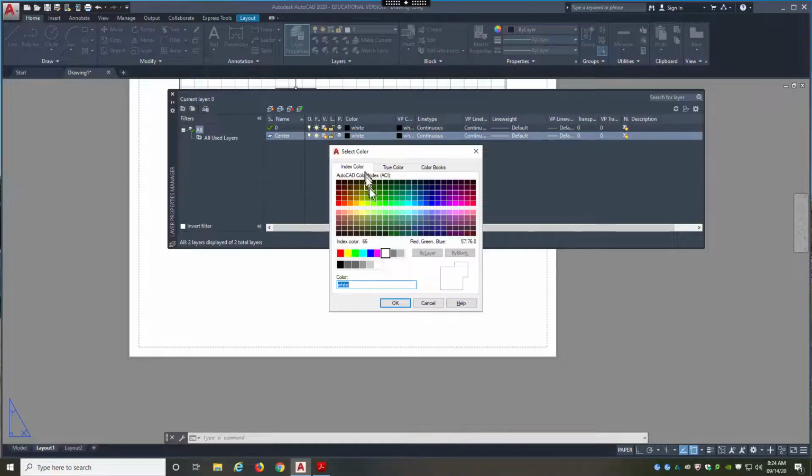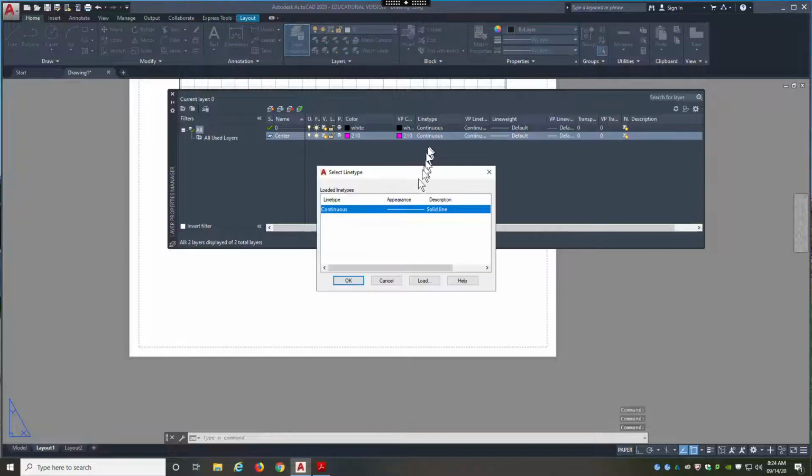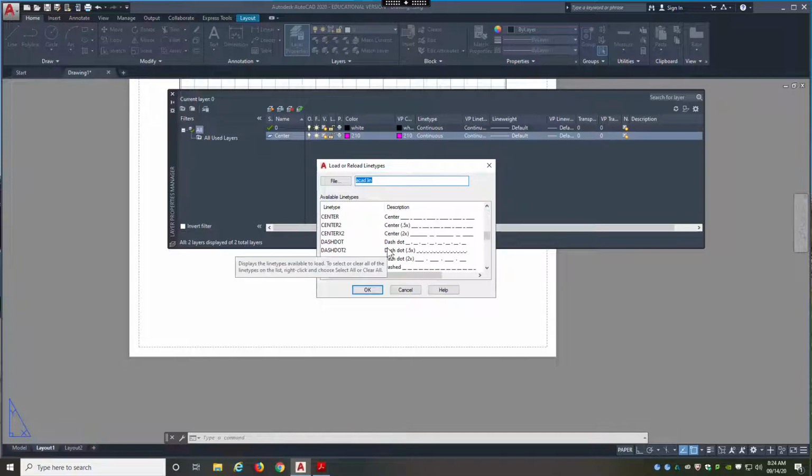Okay, so my center, we'll start with color. Center color is going to be, let's make it a magenta, and click OK. The line type, I have to switch to a center, so I need to load a center line type by clicking load and finding center.